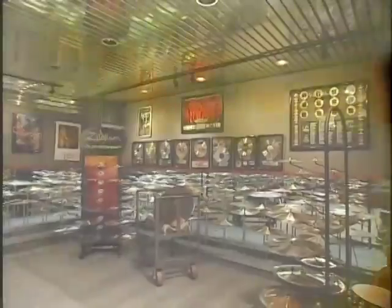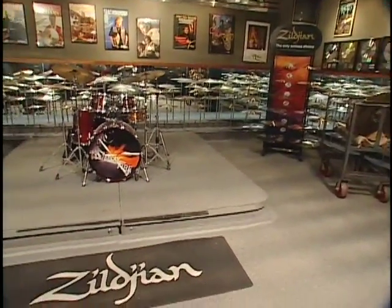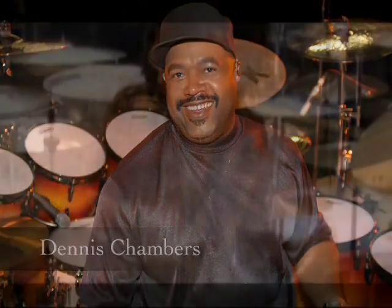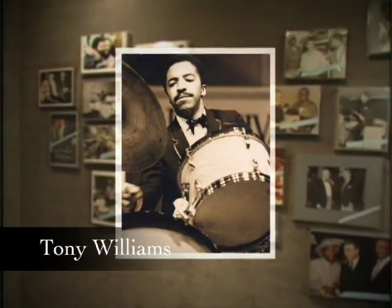My father said, when we have the space, when we move to Norwell, I want to have a drummer's lounge. There's a kit, and you can sit down and try out your cymbals at the kit. Dennis Chambers and everybody else comes in here to do this. And people are in awe of this room because of the people who have been here. The Tony Williams, the Steve Gadds. We honor drummers here. We respect drumming.